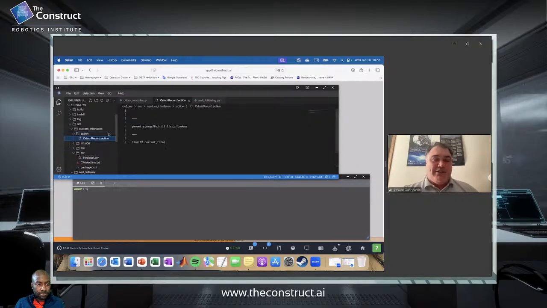For an action, we have three parts. We have again a goal request, which in this case is empty. Then we have a final result, but we have a third part, which is the feedback. So the difference is that once the service is called, the service will run whatever happens, or it will stop if some issue happens.